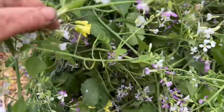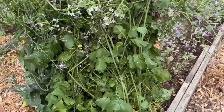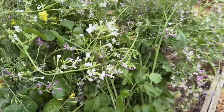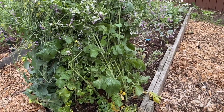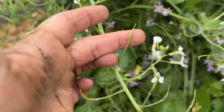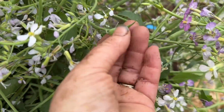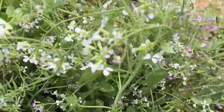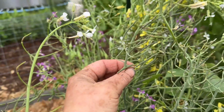But then there's also yellow flowers. These were just all over the place laying. So you can see the twine. I've kind of tied them up, trying to keep them all together because they've already went to seed. They went to flower. The flowers are going to turn to these pods. So you can see there's different pods. These are all the little pods here. And for these, the pods are like thicker, which I'm not quite sure what that one is. And then the yellow, those are the pods for the yellow flowers.